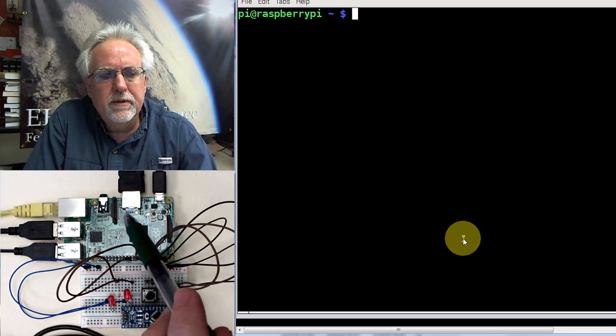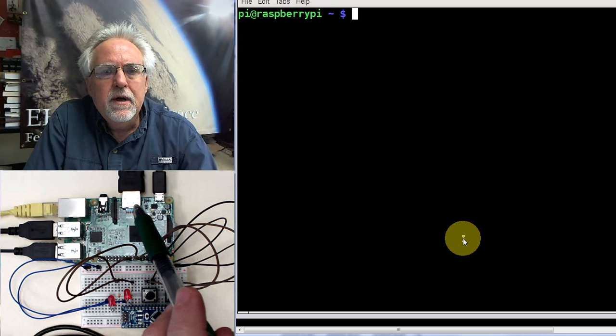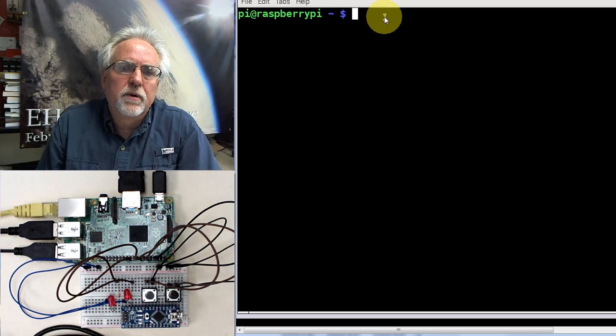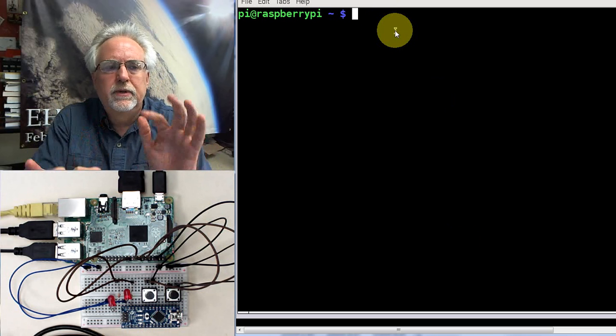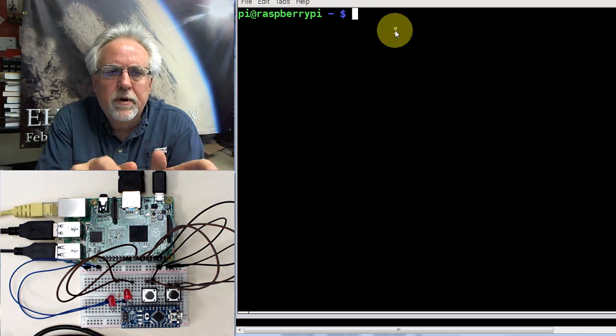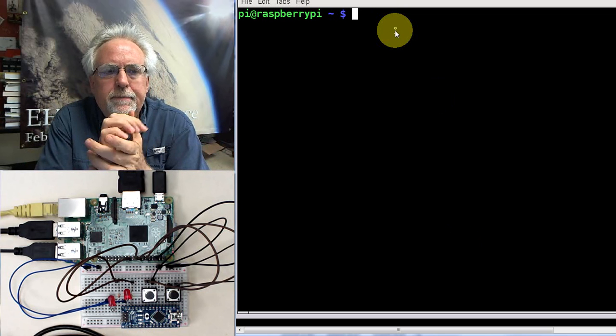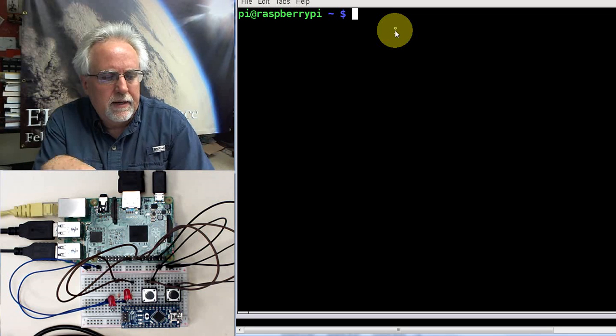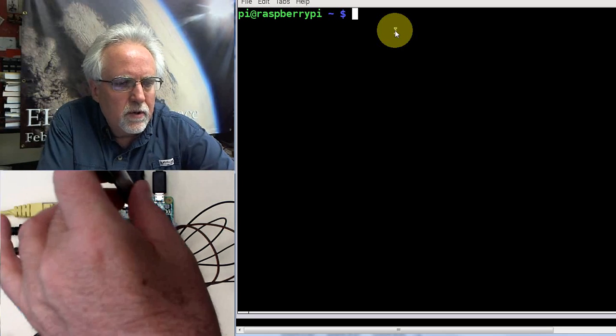If you've been with us through the first 32 lessons, you learned how to install the operating system, you learned how to back up your SD card, you learned how to operate the Raspberry Pi from the Linux terminal window and the command line. So we learned to do everything that we needed to do by using quick and simple commands from the command line. In the more recent lessons, we learned how to run Python from the command line, and we learned how to control the GPIO pins.